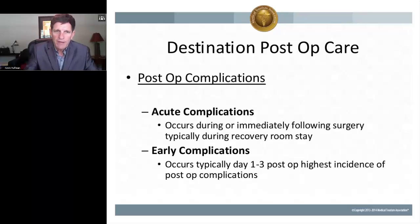Today's physicians don't do that. Today's primary care physicians are trained to provide outpatient care only. The patient who needs surgery typically goes into the hospital, has surgery, and the immediate post-operative care is provided by the surgical team and a hospitalist, an employee physician of the hospital, that provides that care. That patient may not go back to the primary care physician for up to 1 to 2 weeks, because upon discharge, they go back to the surgical team for this early phase for maybe 1 to 2 weeks.